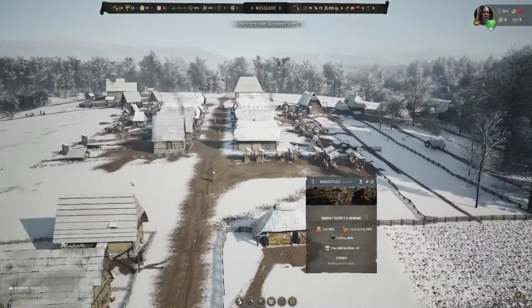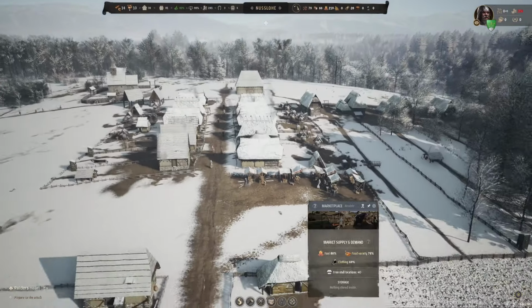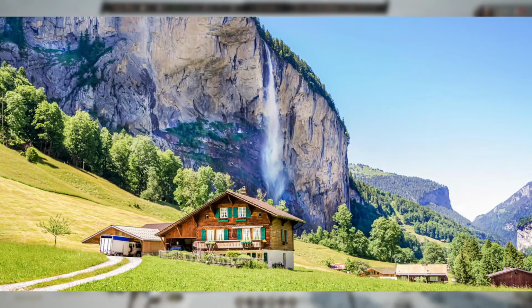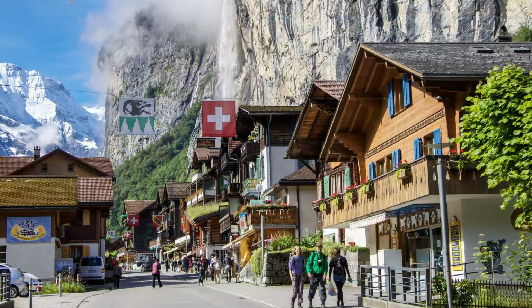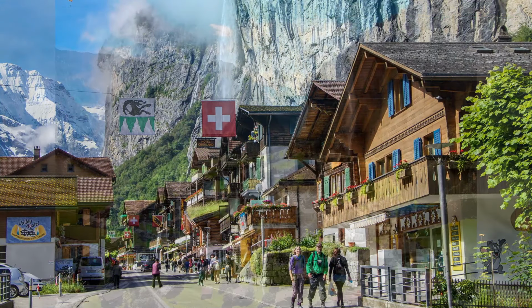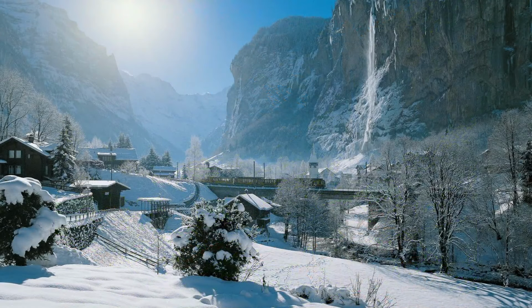Not heard of it? I mean, you might have. It's a small municipality in the Swiss Alps, encompassing the village of Lauterbrunnen, set in the valley, featuring rocky cliffs and the roaring 300-meter-high Staubbach Falls. That was incredible pronunciation.